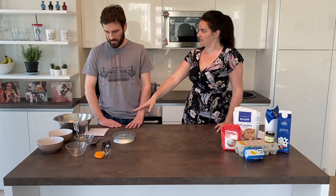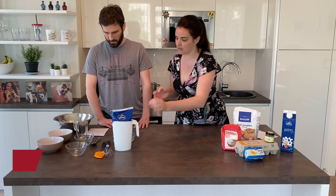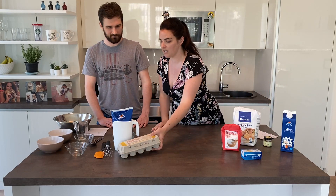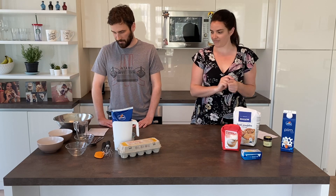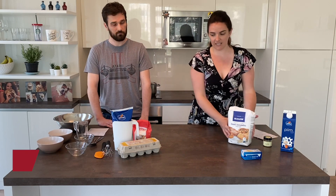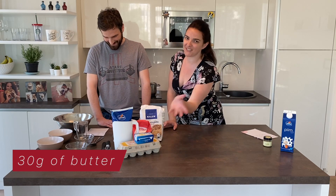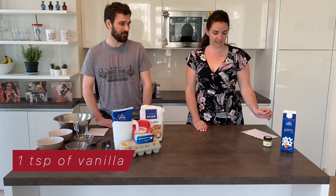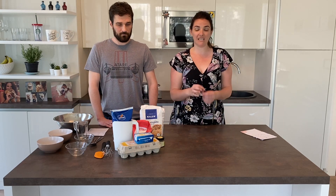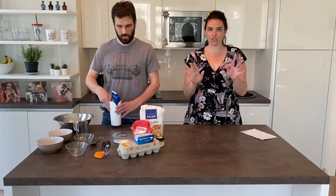So you have your recipe here. Now what do we need? Two cups of milk — it's 245 grams. Four yolks. So I've got your eggs over here, and you're gonna have to separate eggs, which is gonna be very interesting. 30 grams of sugar, 30 grams of flour, 30 grams of butter, and one teaspoon of vanilla. For the vanilla, I would recommend using a paste if you can't get a hold of the beans — I know they're really expensive, but it just gives you those flecks through your pastry cream, which is just the best.